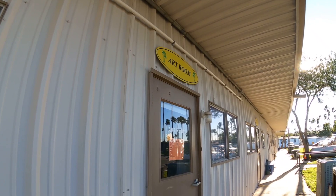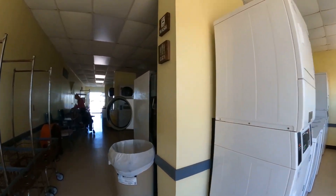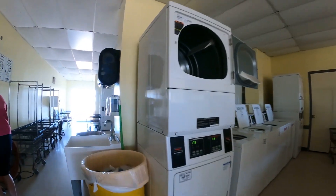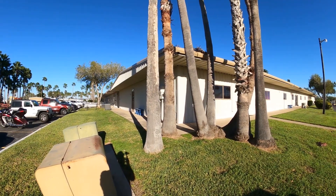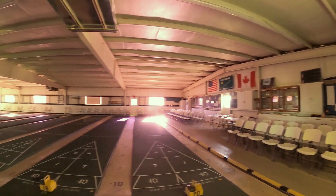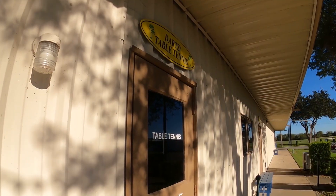But if you're going to have them delivered to your site, they ask you to go up and register for a key, so in case for any reason they don't want to drop it at your site, there's a place they can leave it. This is the laundry facility — one of the few we've seen. This one had two heavy-duty washers and two heavy-duty dryers, in addition to all the regular capacity. At the end of that building, it's L-shaped, and almost a whole wing is shuffleboard courts. I've never seen indoor shuffleboard courts, let alone that many in any park — it reminds me of a bowling alley.